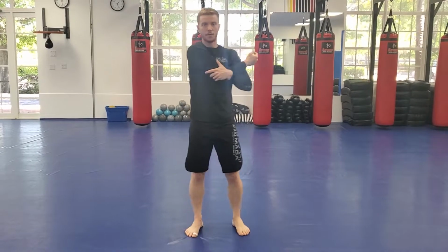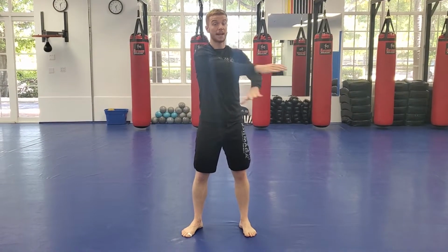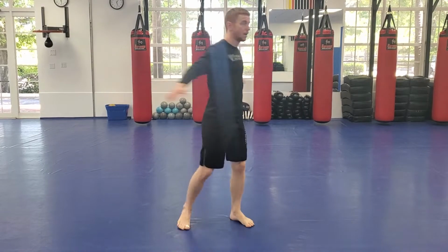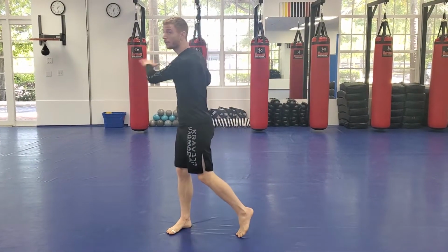Good, now take that arm down low, like this. Good, now relax both the arms and twist your upper body, pivoting on your foot. Now, as you guys are twisting and loosening up the torso here, I want you to throw elbow strikes.